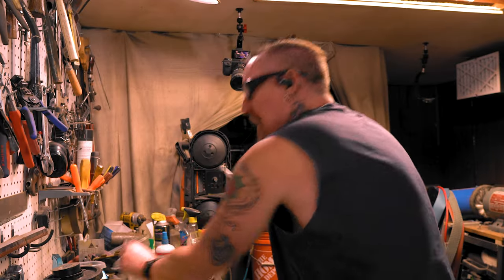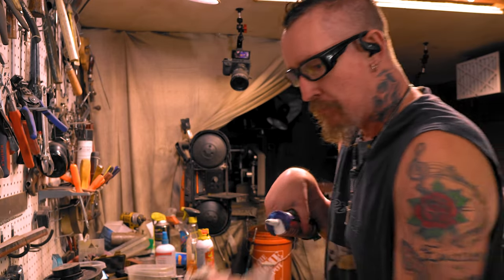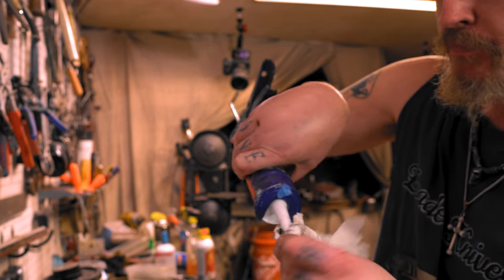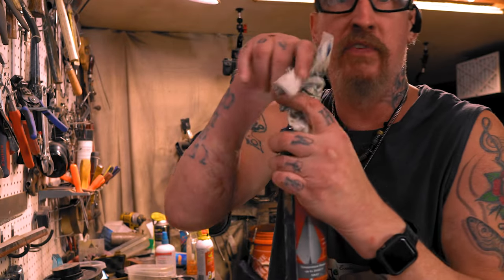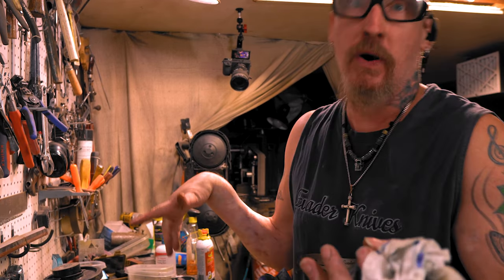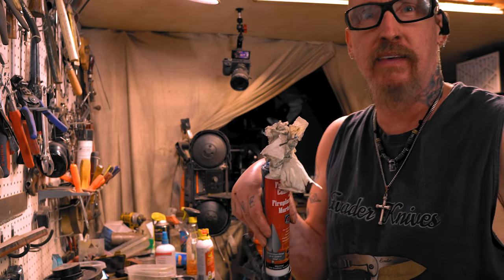Now see, this is why I love using this. All I've got to do is clean it up here. And this actually has a nail in it right here. Put the nail in here. Boom. Same one I used from last time. Now this is going to be good for next, and I don't have to worry about it. I don't have a whole bunch of clay that I mixed up that I'm going to have to sit there and figure out what to do with. So next we'll be painting on Anyscale.